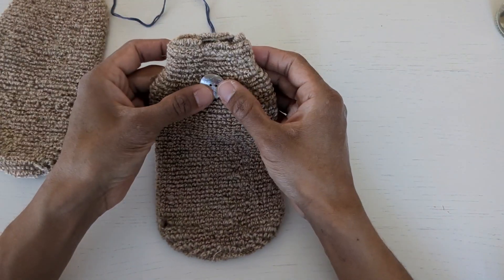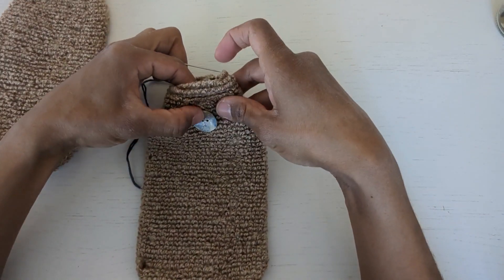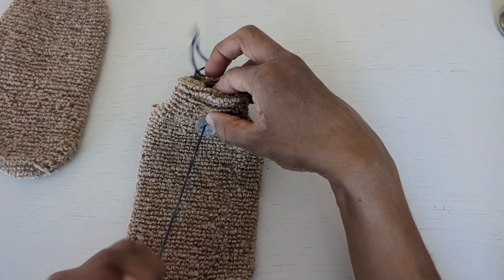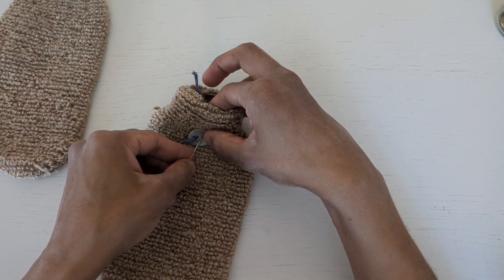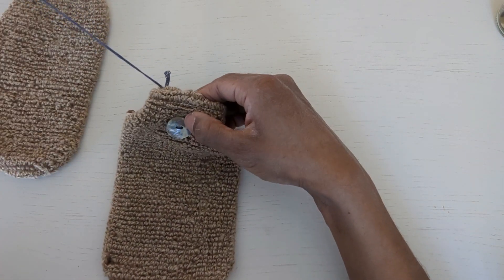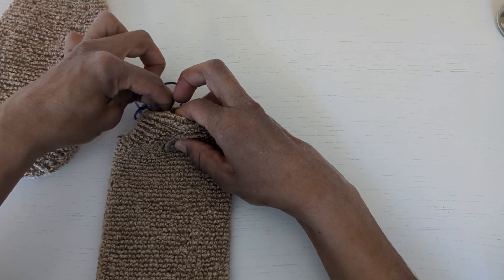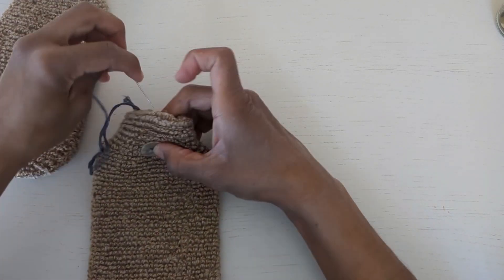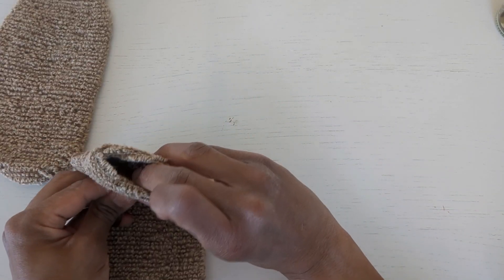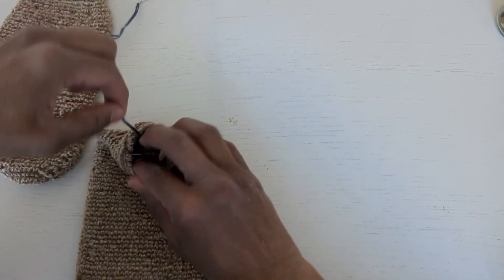When you're crafting, please do not be afraid to make mistakes — this is how you learn. This is why I love crafting actually; it gives me the confidence to try things in other areas of my life. When I feel afraid in other areas of my life, I remember all the success I've had through crafting and all the ways that I've learned new things through my mistakes in crafting.